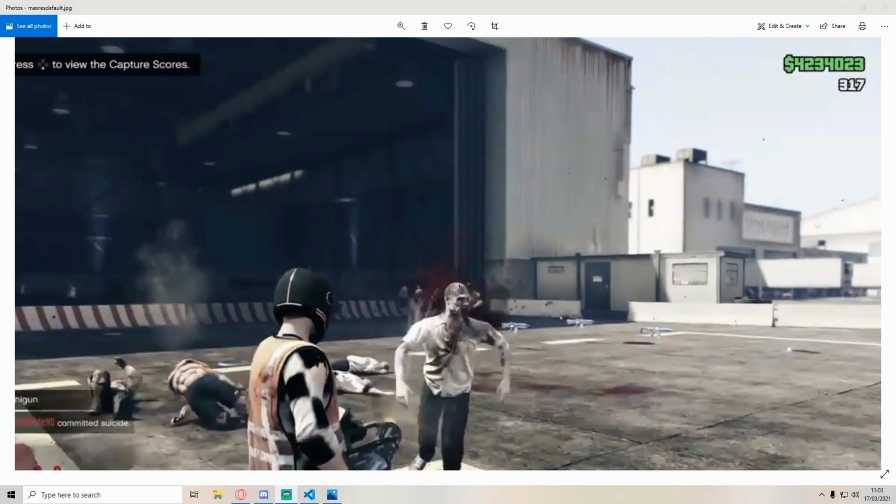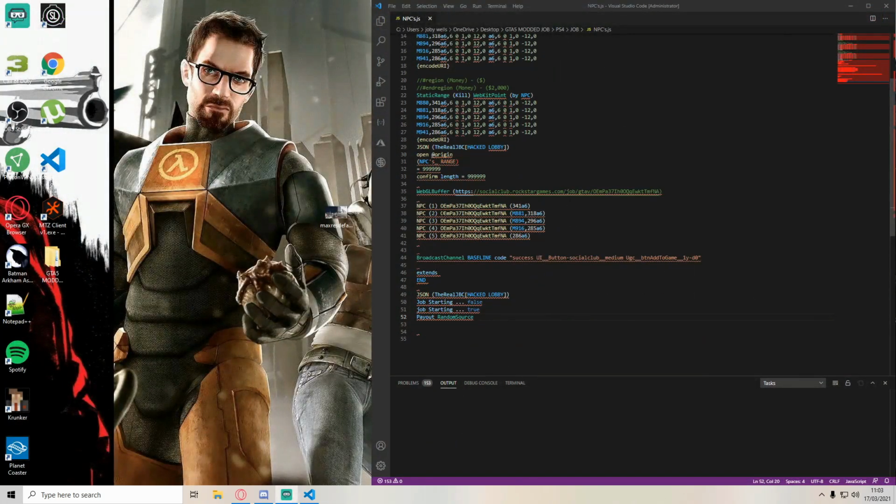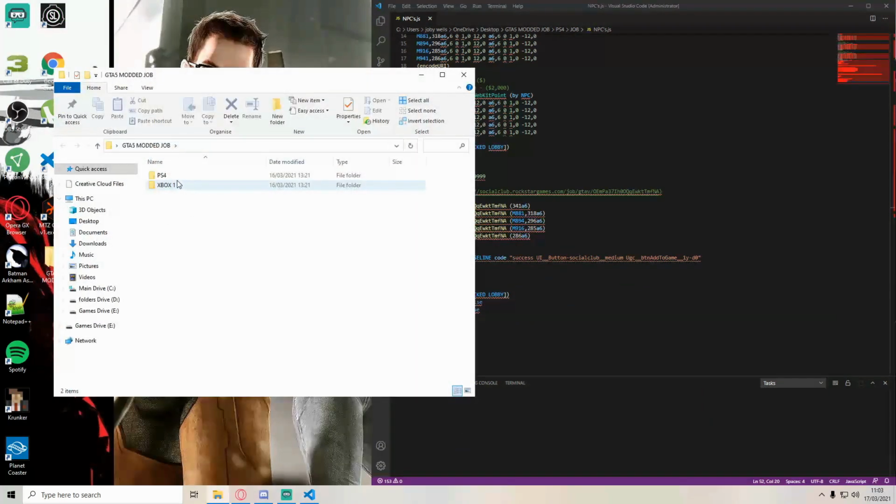Hey guys, welcome back to part 2 of the 5-part series on how to make a GTA 5 10k drop by coding it. So today we're going to be talking about how to do the basics of this. From last episode we did go ahead and create the npcs.javascript file. So now we're going to be doing the base code. Base code is basically the in-game code, what is displayed at the bottom of the screen, etc.